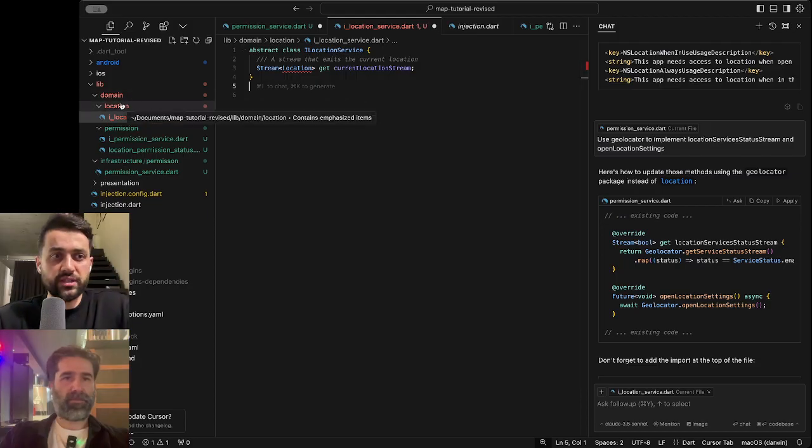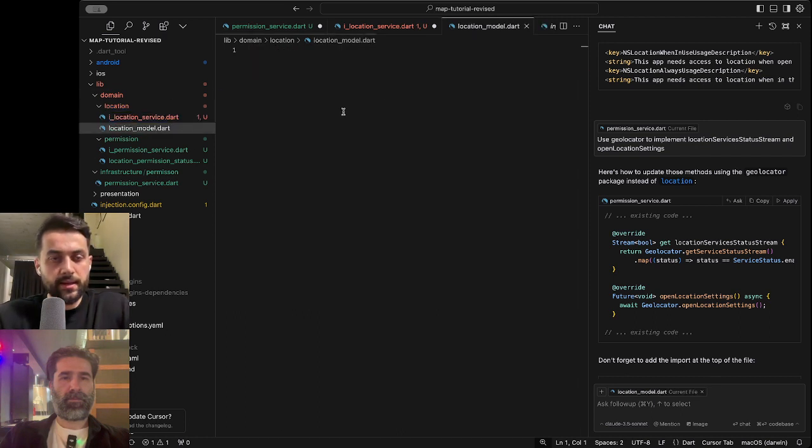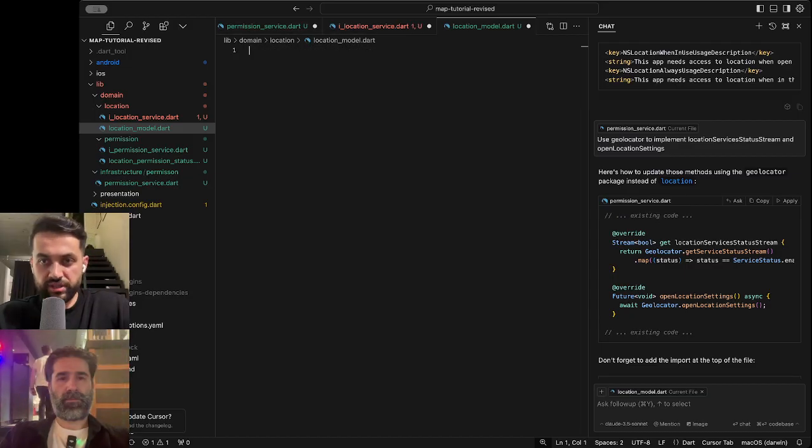And then later we will use this model to display user's location on the map. Sounds good. I'm going to create a new class called LocationModel. And this one should have, let's actually use cursor to generate this.